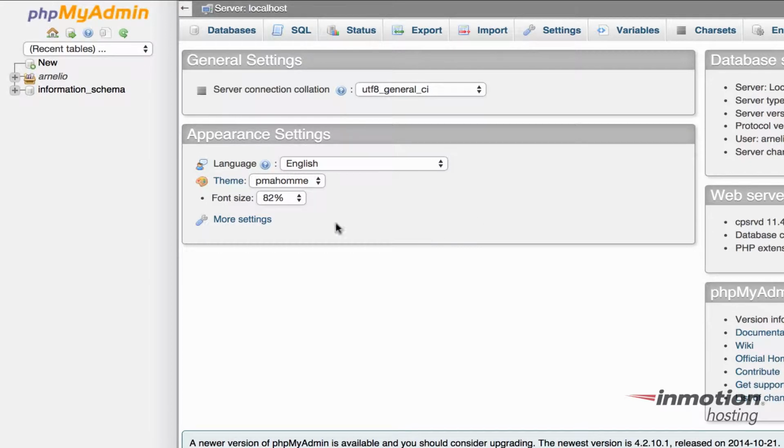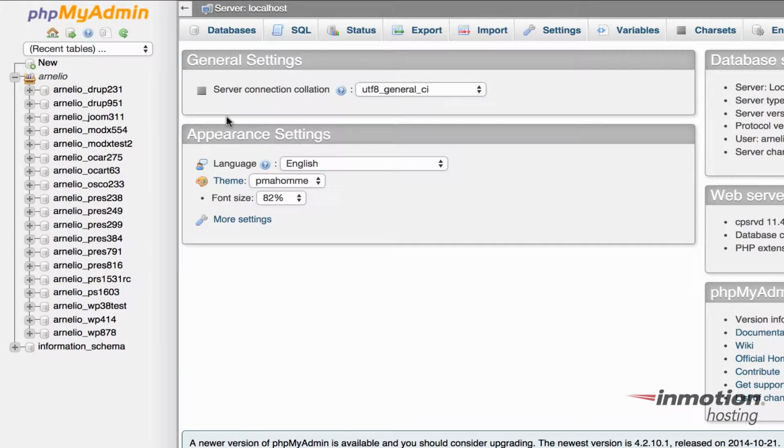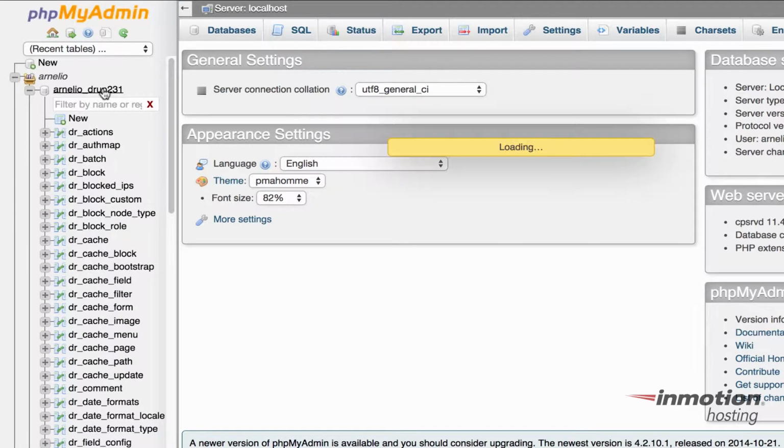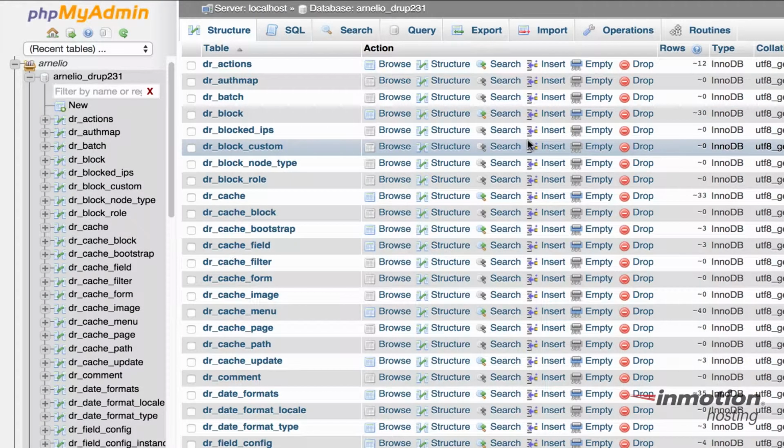When you select a table, you need to actually click on your databases by selecting your username and then selecting your database that you want to use for the export. In this case, I'm going to choose the first one by clicking on the plus sign here. It's going to load up all the tables. If you actually click on the database name, you'll see all the tables appear on the right.